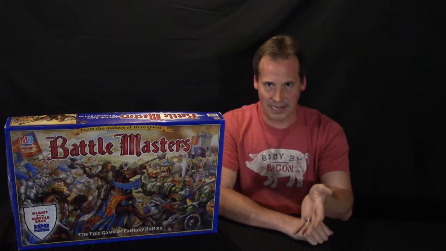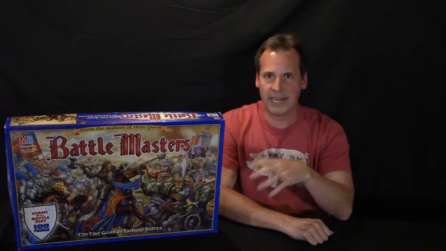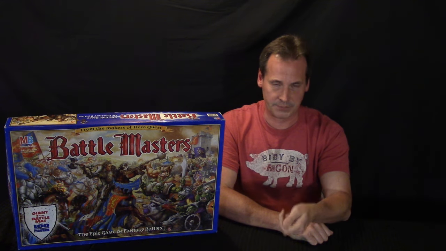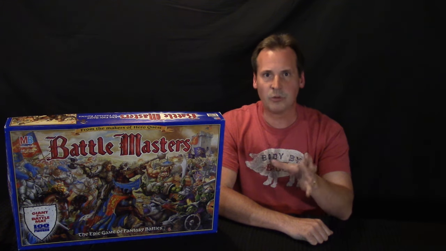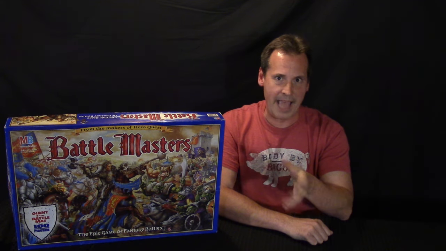So you never know whose turn is next until you flip that battle card. Obviously, it takes two players to play the game. However, you can play in teams. So you'll have to figure out which team member controls what unit when that card is flipped. It takes about 20 to 25 minutes to set up the board and about an hour to play each battle.